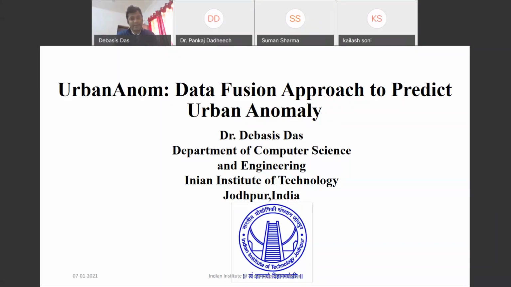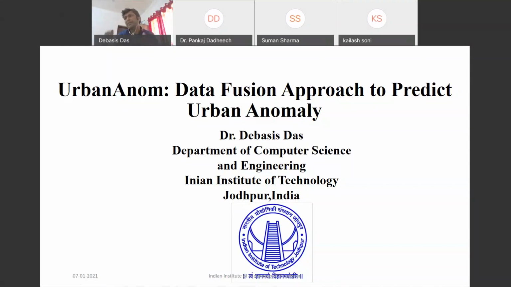Okay, so what is our objective? We apply some algorithm on the data. And what is the data? If your application is related to social media, then it is social media related data. If your application is something different, then it is basically different data. Now here the application is related to the smart environment, so it is smart city or smart environment related data. Here we apply the data fusion approach or data fusion algorithm to predict the urban anomaly. Urban anomaly means traffic is one parameter.